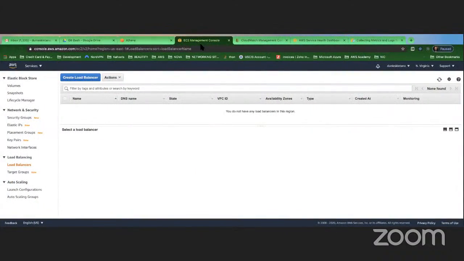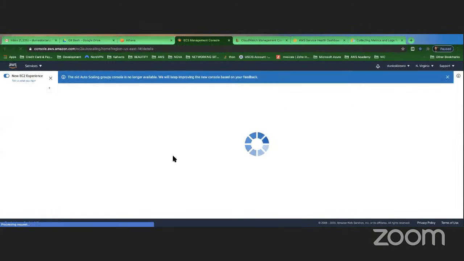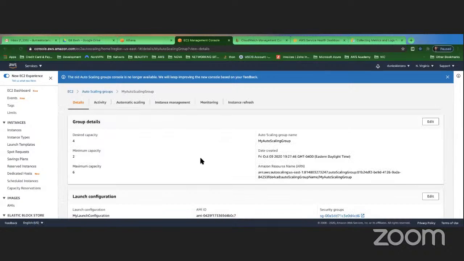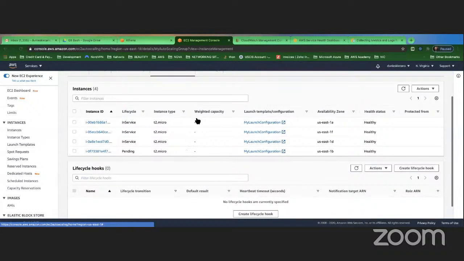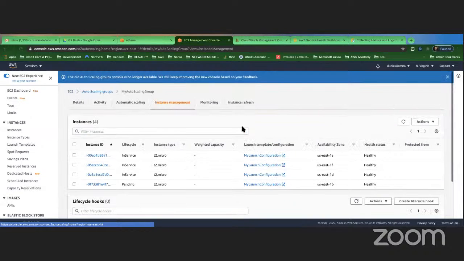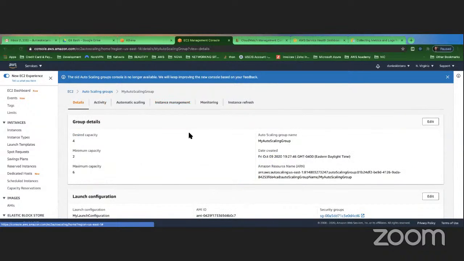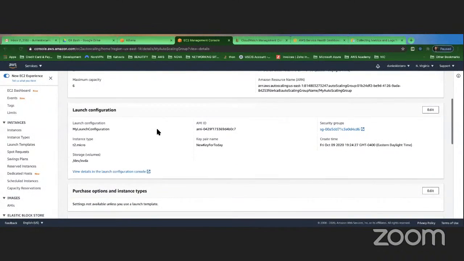And if I take a look at my auto scaling group, I see that the desired capacity is 4. So I can come here, it says instance management, and then I have 4 again. So that's the good thing about this. If 1 instance is stopped or has any problem, then auto scaling immediately is going to create another one for me to meet this desired capacity that I established when I created the auto scaling group, which is very good, right? It's amazing.